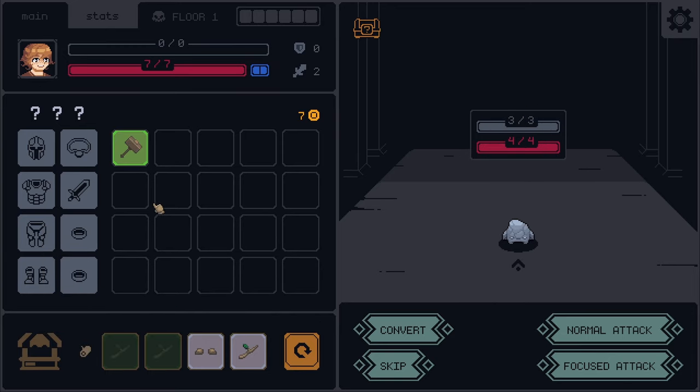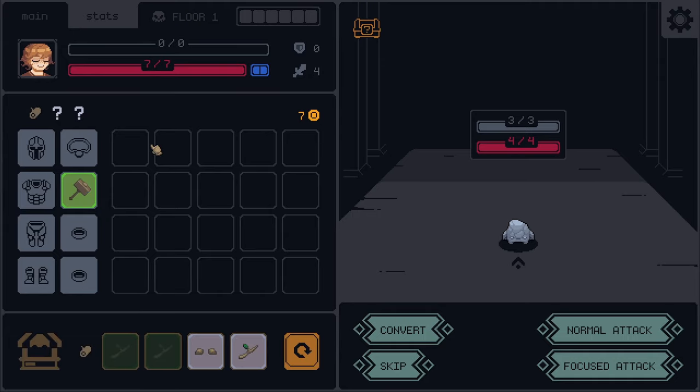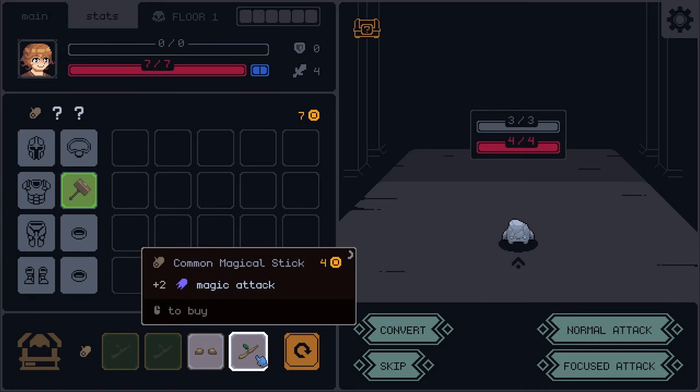Oh, we're already doing 2 physical damage, so this would actually... Okay, right click to buy. No, I don't want to sell it. I want to put it here. Okay, cool. Now doing 4 damage and bypassing his armor, potentially. Wood set. Get 75% luck with all the wood. Okay.